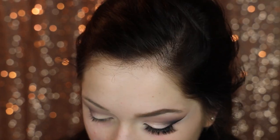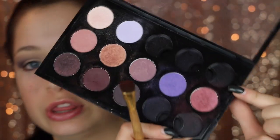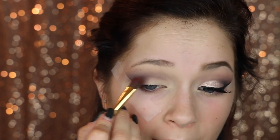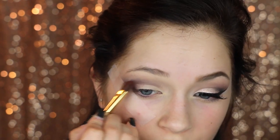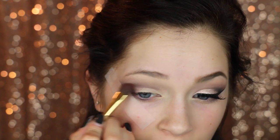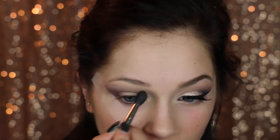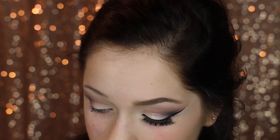Okay, so you probably didn't know this, but I wanted a cranberry look, and it's looking kind of gray and dark. So what I did was I just flipped that brush around to this flat-sided brush, and I went in with the shade Cranberry here by MAC. And pretty much I just patted this shade right over top of that shadow that I used, and it kind of blends itself out. And then I just dragged it onto the lid a little bit. And I just drag it down, and that just kind of gave it that cranberry-esque that I was going for in the beginning. Oh, good golly, Miss Molly, what did I do?